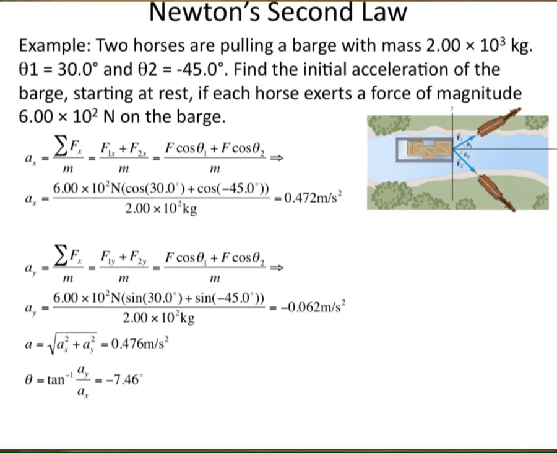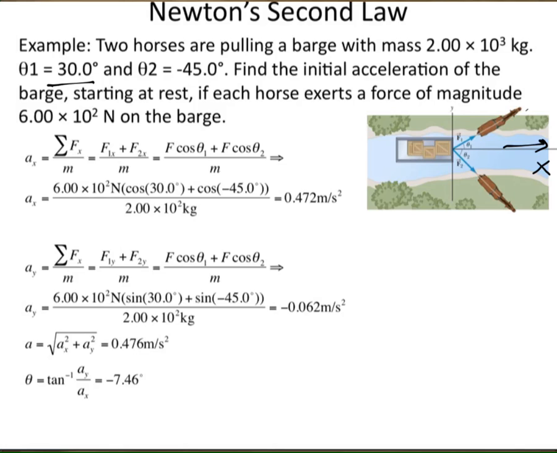Let's concentrate on another problem. There are two horses, and a load is drawn by these two horses. Horses are pulling the load, but they are pulling in different directions. All right? And these directions are given. The first horse, the horse on top, pulls with an angle of 30 degrees with the x-axis. This is the x. And the second horse is pulling in the direction minus 45 degrees from the x-axis.